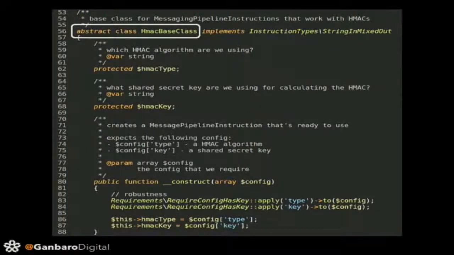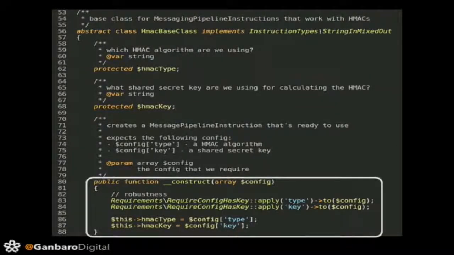Let's look at our base class for a moment. And I mentioned here about specialization. I'm a great believer that your base classes should probably be abstract as much as possible. The reason here is that what we're providing is a constructor to do the setup. We're making sure the HMAC algorithm and our passphrase that we're using to run through the algorithm are both in the config we've been provided.